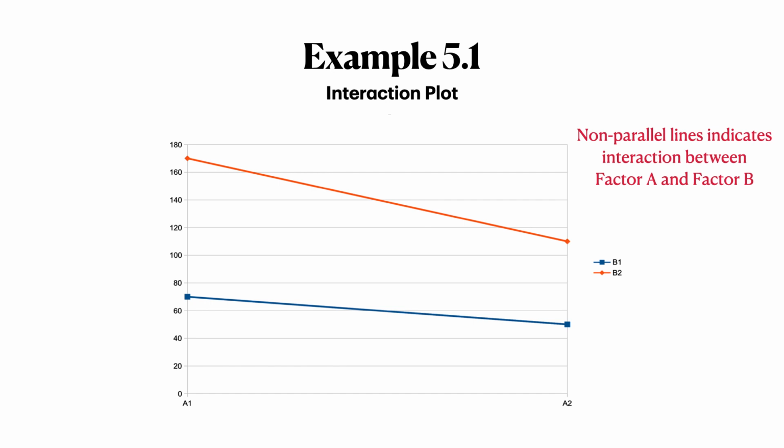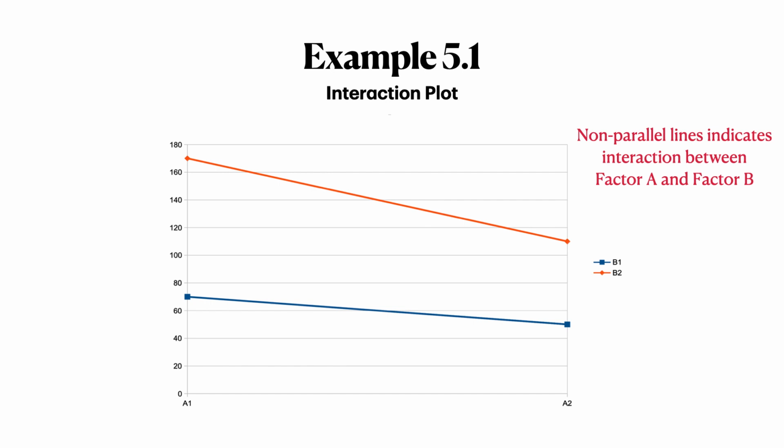Now, what I want to look at next is what's called an interaction plot. This is a plot of the treatment combination means. Along the horizontal axis, we have not a quantitative axis, but a qualitative axis corresponding to the two levels of factor A, so A1 and A2. And then the vertical axis is quantitative, and that is the axis with respect to which I'm going to plot the treatment combination means. To correspond to the two levels of factor B, I'm going to use different colors. So blue corresponds to the first level of factor B, and orange corresponds to the second level of factor B.